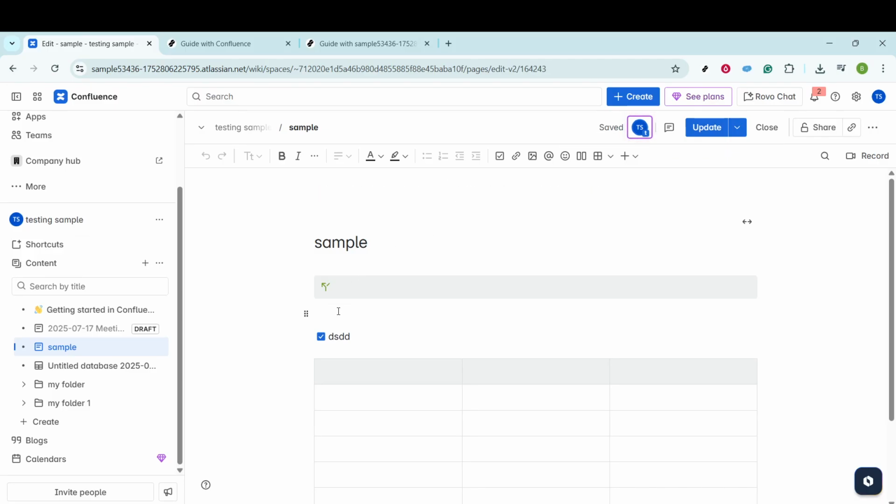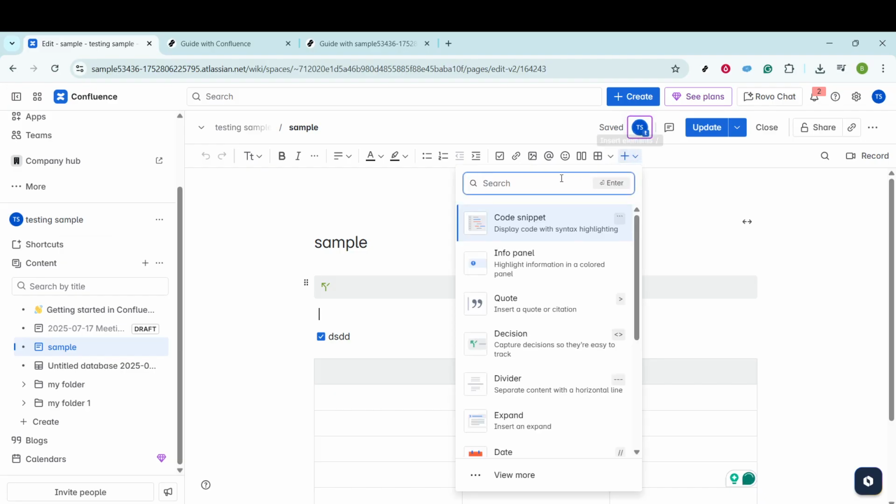After you've entered the editing mode, the next step is to navigate to the toolbar at the top and click on Insert Elements. This feature offers various options, from tables to images, and is incredibly useful for enhancing your content with different types of media and tools. You'll see a variety of different elements you can insert, so take a moment to familiarize yourself if you haven't explored these options before.